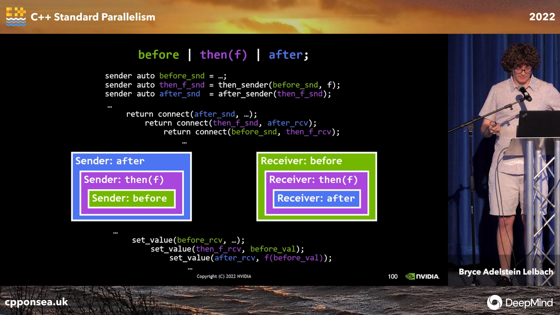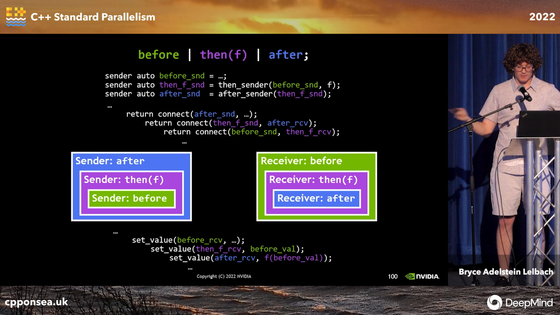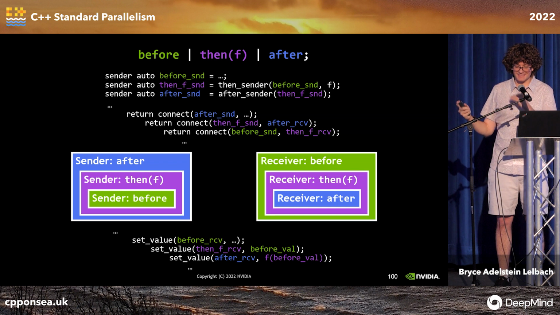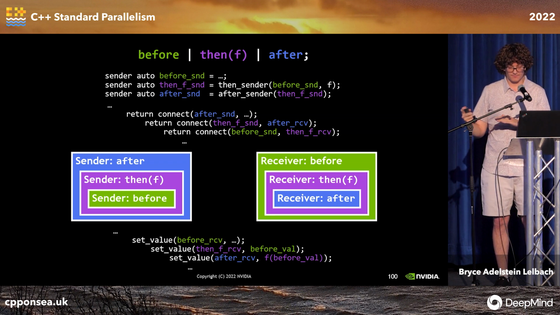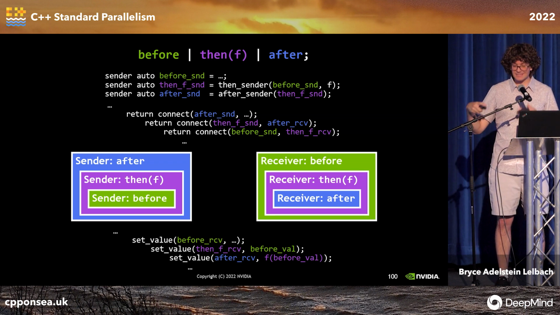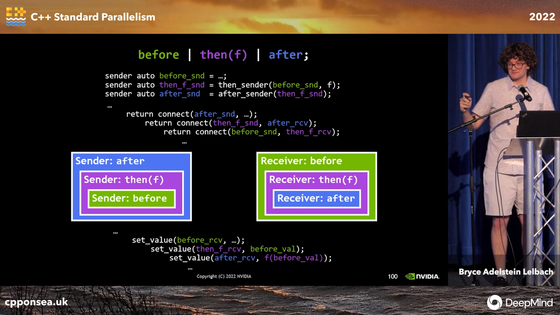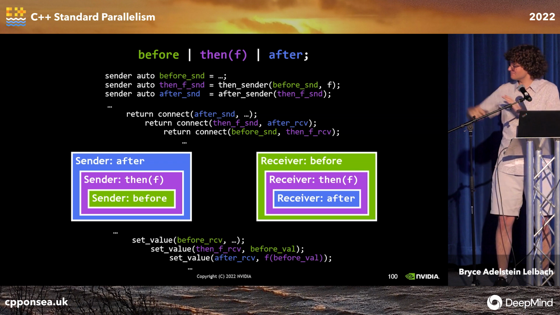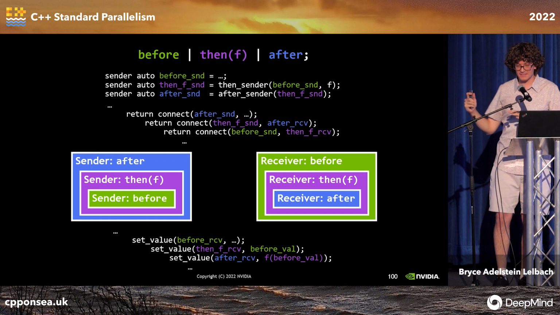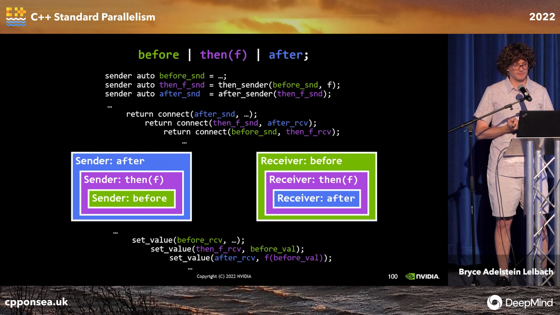So eventually we'll start that operation state, and as the operations complete, they'll begin notifying their receivers with signals. When the before receiver gets its signal, it will notify the then receiver. If it's a value signal, the then receiver is going to invoke f with the value and signal the after receiver with the result of that invocation. So it looks maybe a little bit mind-blowing, and there's a lot of going down graphs, going up graphs, a lot of nesting here, but once you start to wrap your head around it, it is actually quite an elegant model for composition.